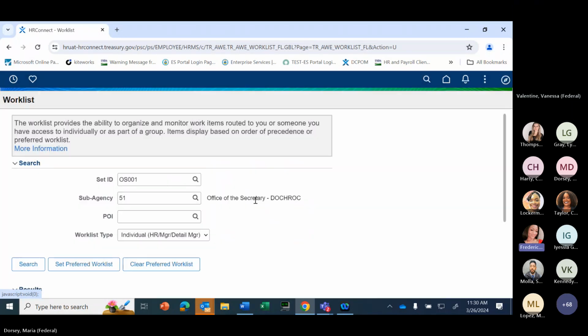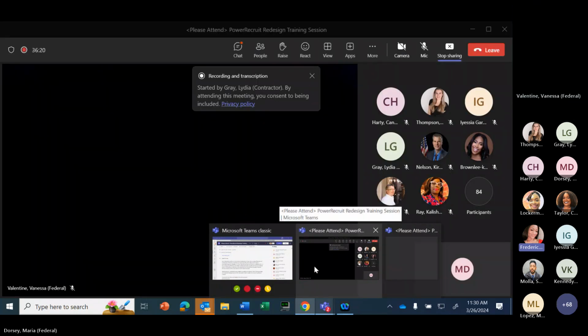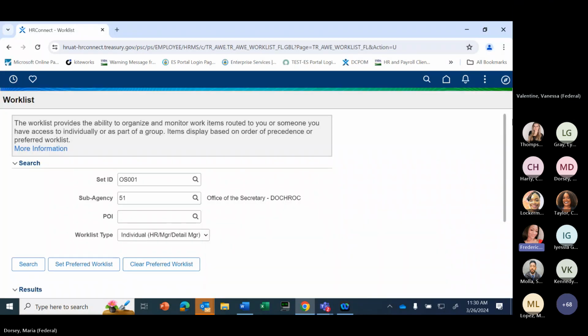We have now walked through the steps to submitting a new request, as well as seen the steps for the Bureau level approval. Our training materials will walk through other ways to submit a recruitment request, such as how to submit from backfill or vacant positions. We hope this demo has been informative as well as highlighted the key updates for PowerRecruit. Now we'll jump back to our presentation to go over Q&A, next steps, and wrap up this training session. Back to you, Maria.